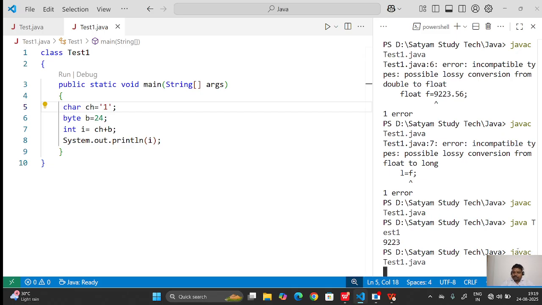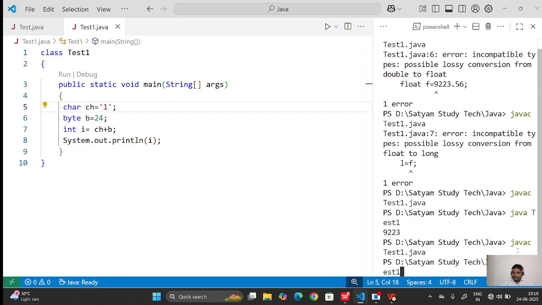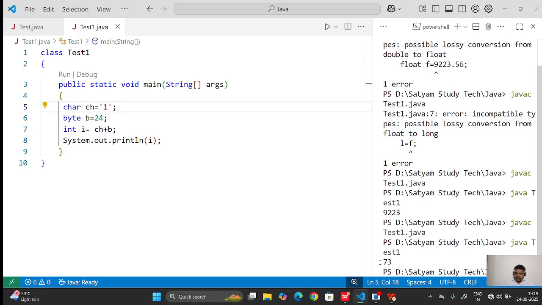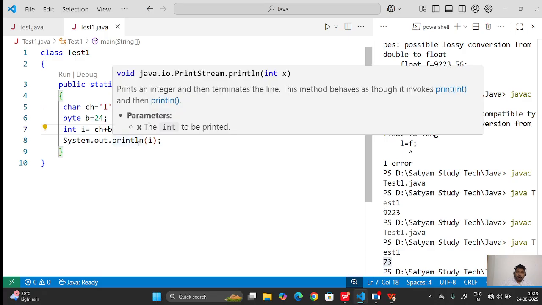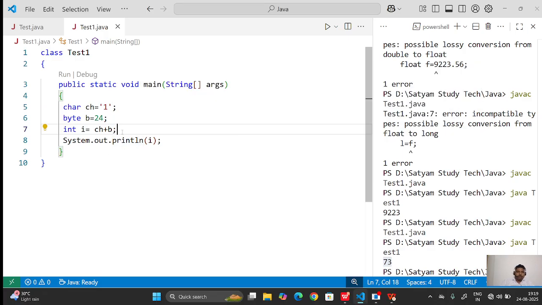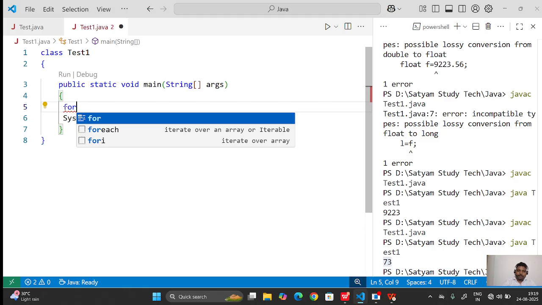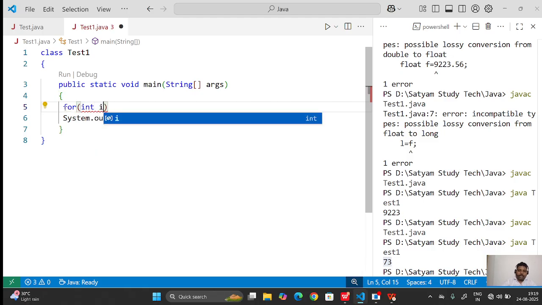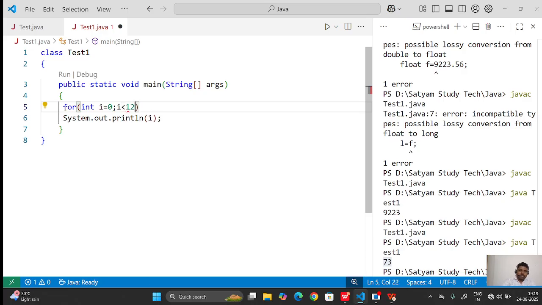Now you can see that it is 73. Why is it 73? Here b is 24, so what is the value of '1' here? If you want to see that, I can print for int i equal to, for example, i less than 127, up to 127 characters.